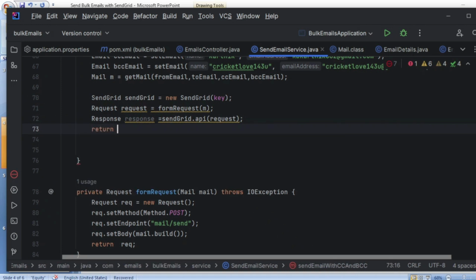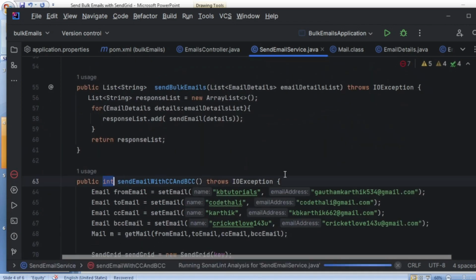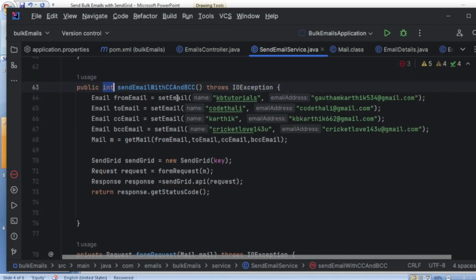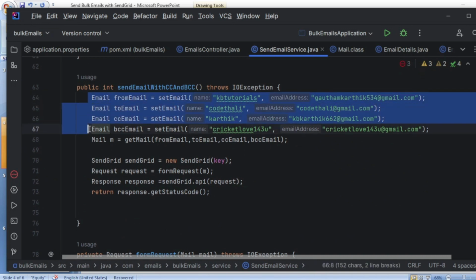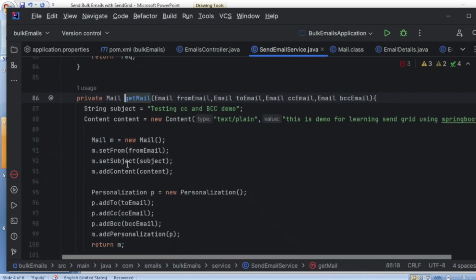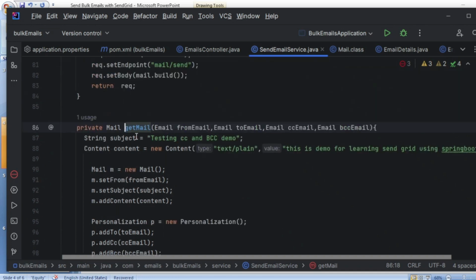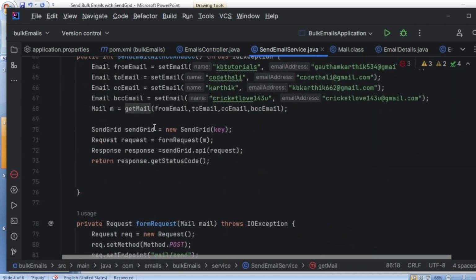Let me get that status code directly, something like get status code. This is my integer I'm returning. I hope you guys could understand here. So first we have added from, to, cc and bcc to the mail object here, as well as subject and content. Then we form that request and response, that's it.